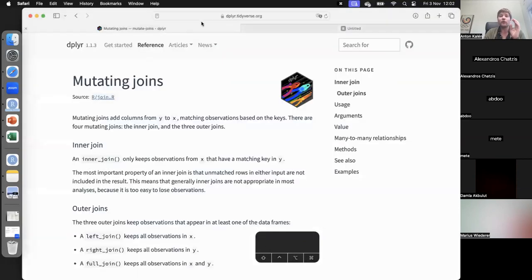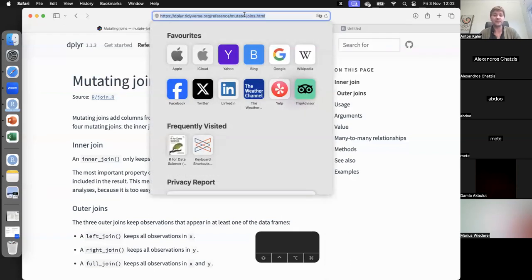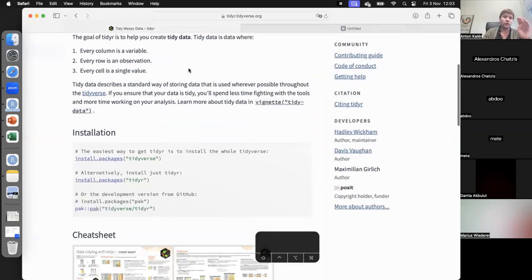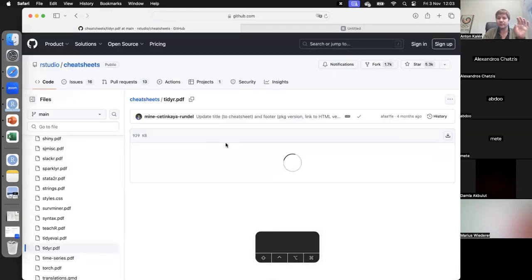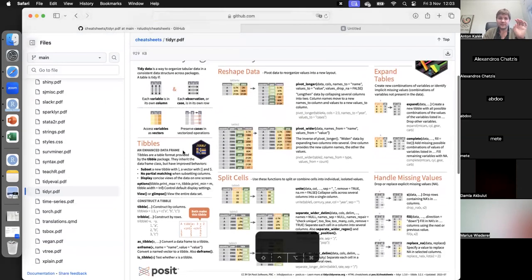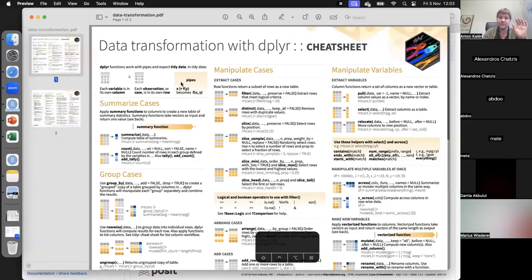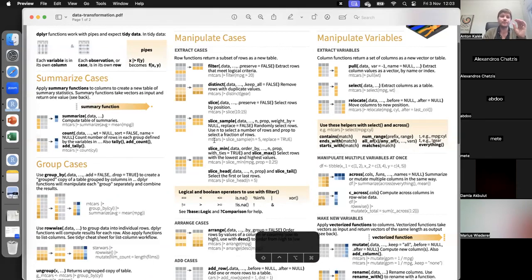The other way is oftentimes on the web pages of several of these packages. So if we go to the tidyr web page, you scroll down and you see the cheat sheet here as well. So the cheat sheets, if we look at them, you can download short forms that present in a visual way what the different functions do.